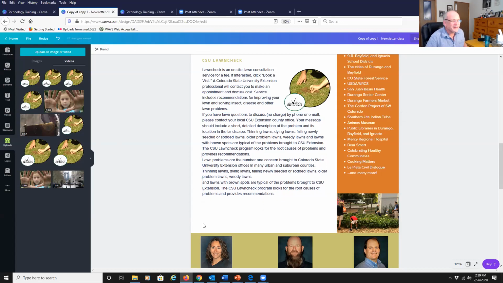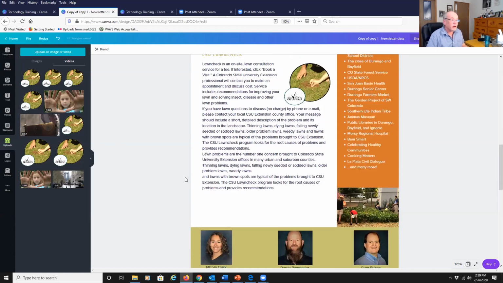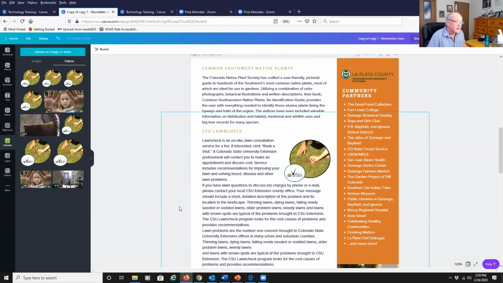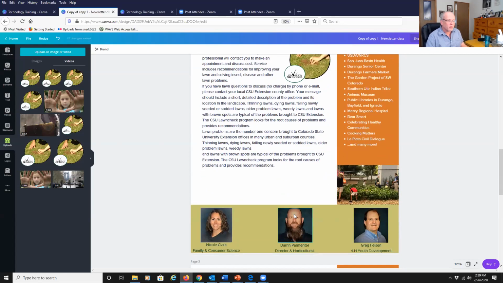Okay, so that is an easy way to pull in your text. There's how to create the illusion of a text wraparound and how to add an uploaded image. We're going to work with this graphic next. Before we do, I want to go back into our PowerPoint and talk about images next.